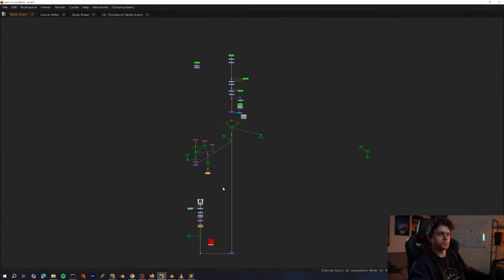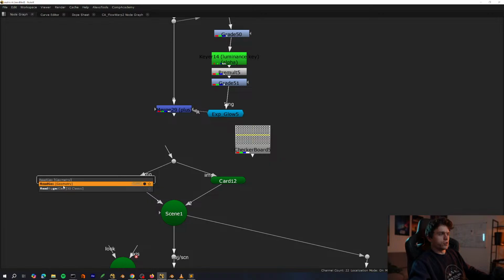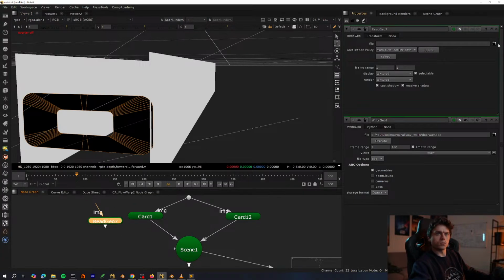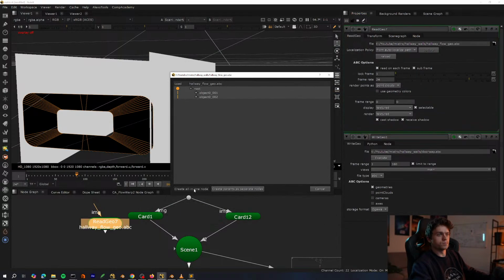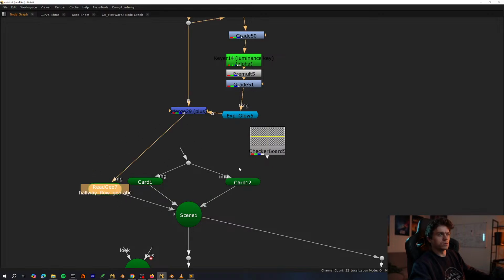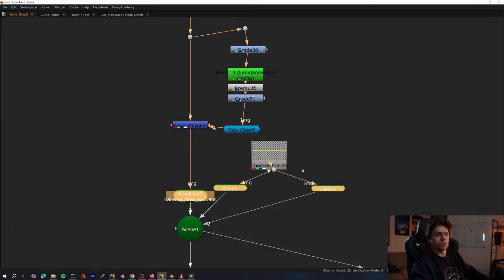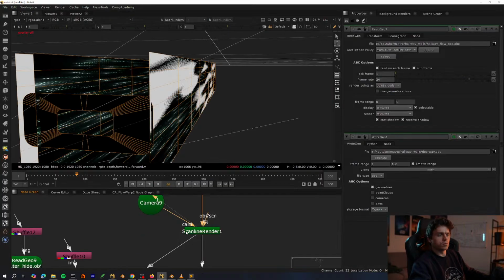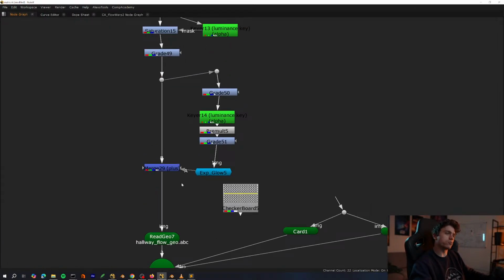All right. Okay, that's interesting. Not what I was hoping for, but I could rotate this 90 degrees.